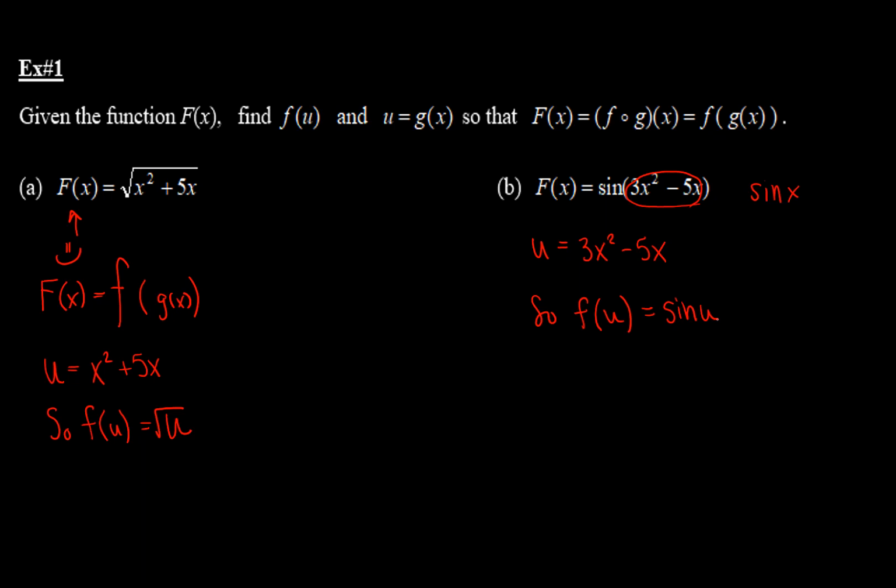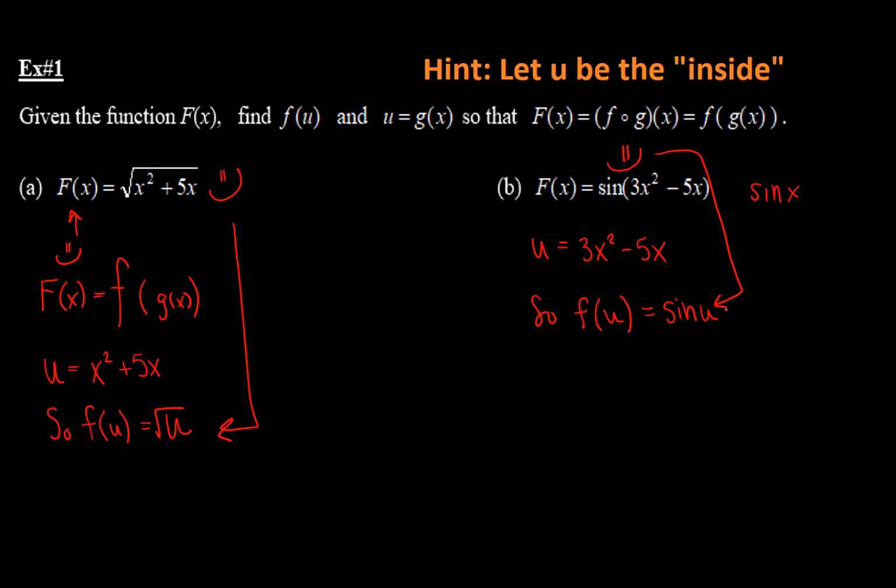This is basically u substitution, where we take a complex function, like one of the original functions, and then we write it as a less complex function. Same thing here. We start off with a complex function, and then we rewrite it so that it's still the same function, but it just looks less complex. And the big hint on this one often is let u be the inside of whatever it is. The inside of the square root, the inside of the sine function. Let u be the inside.